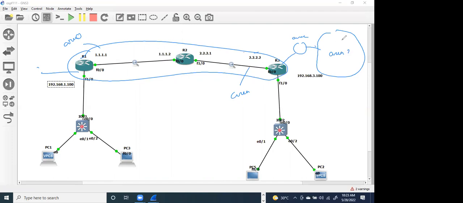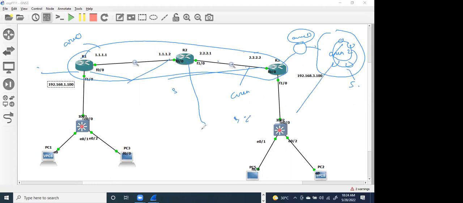You have 4 routers, and you have 1, 2, 3 routers, and this is an area border router, area 0. So here these routers will have the same database. These routers will have the same database. But you cannot say this router and this router should have the same database, no.